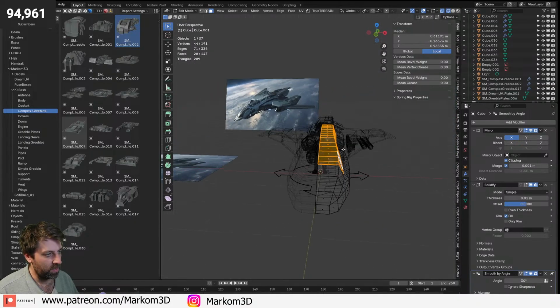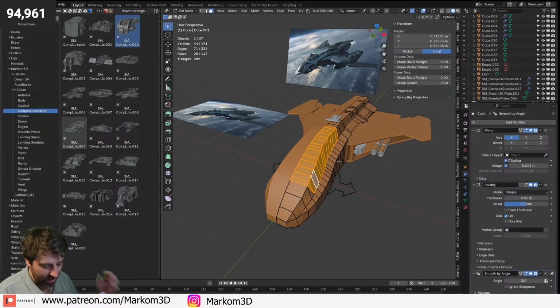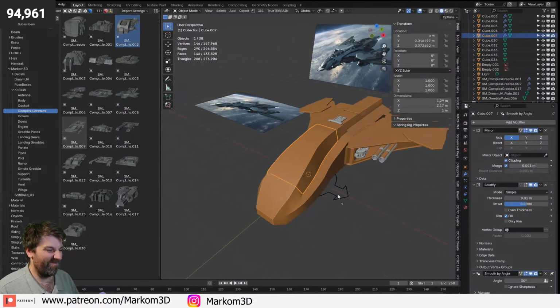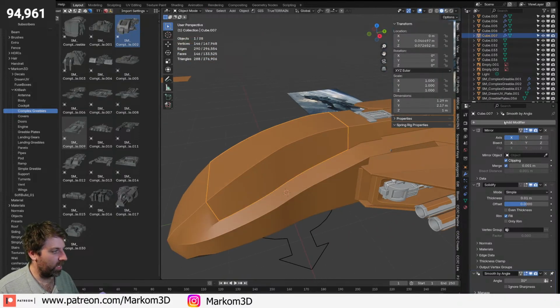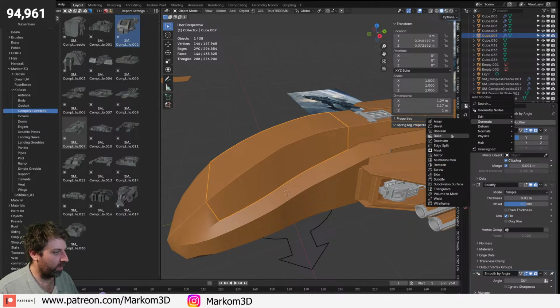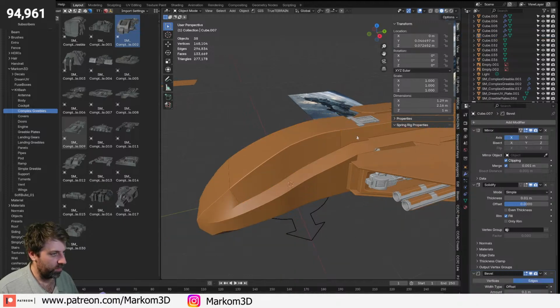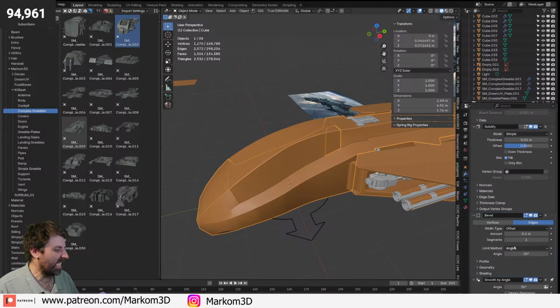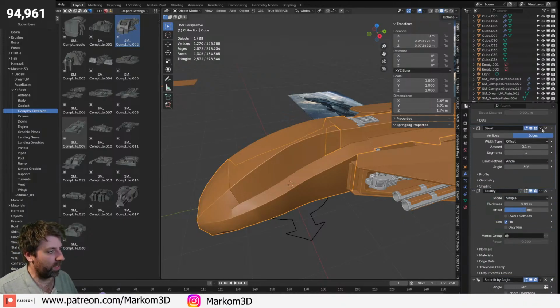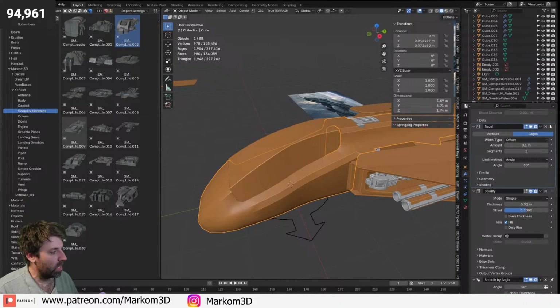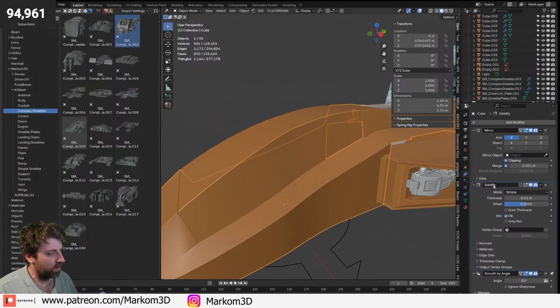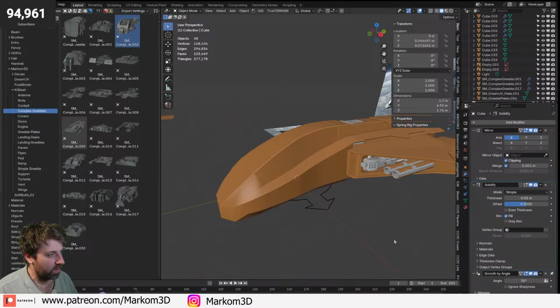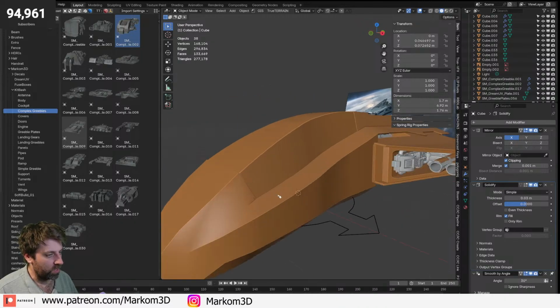This here is our cockpit glass. If I just throw in a bevel modifier on that one, generate bevel. Maybe if we bring it up. Nope, let's not do that. Let's go solidify modifier and we'll make this one a little bit thicker, which is okay.